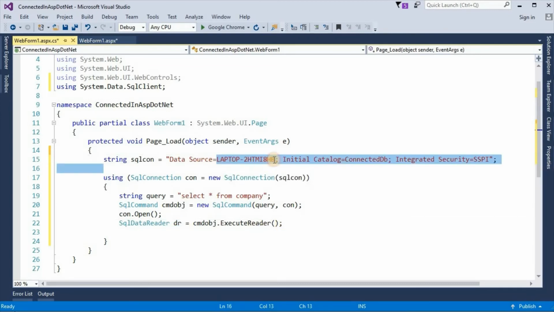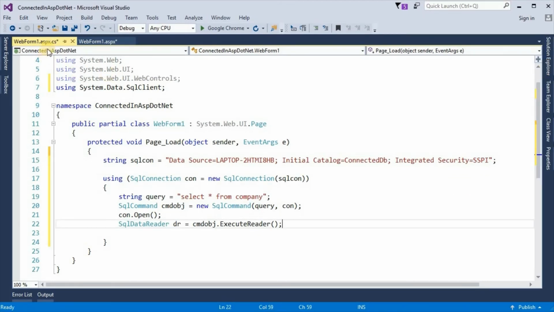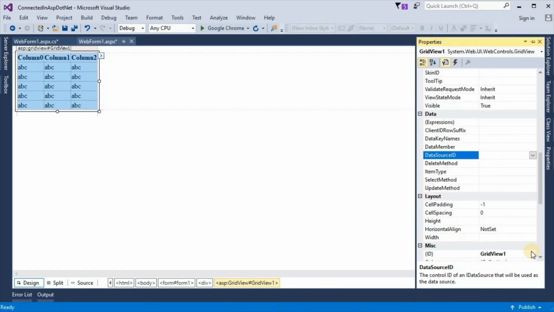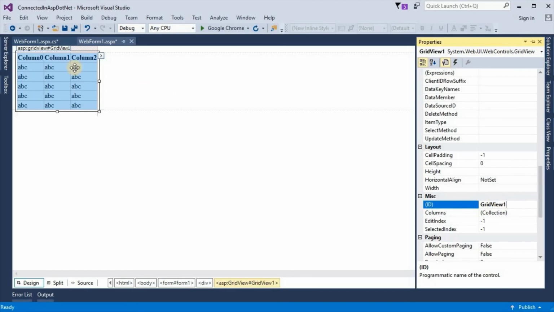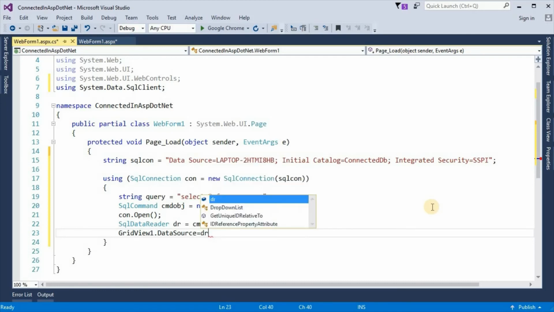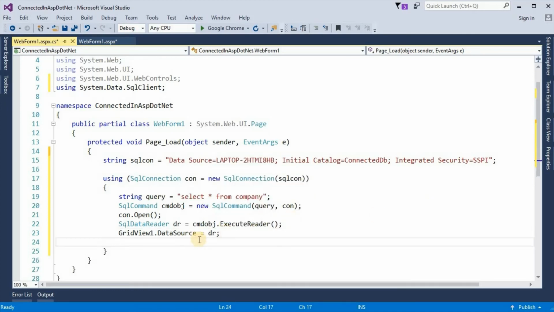Data source is equal to, here we can use dot also, or integrated security is equal to, here we can use true also. This is GridView1. GridView1.DataSource is equal to dr, and GridView1.DataBind.